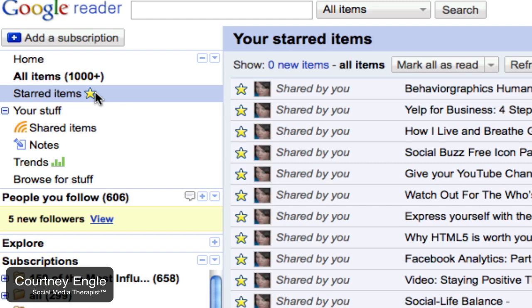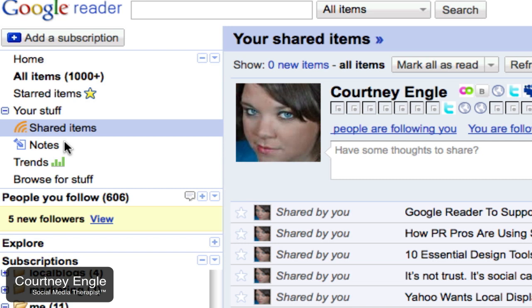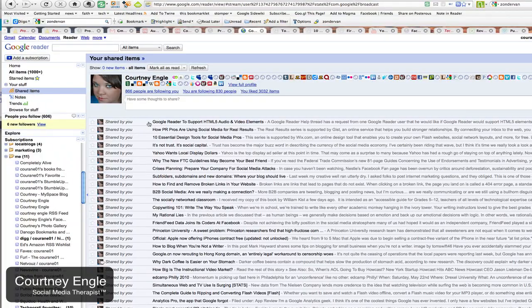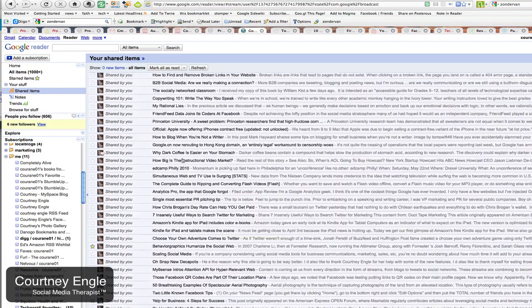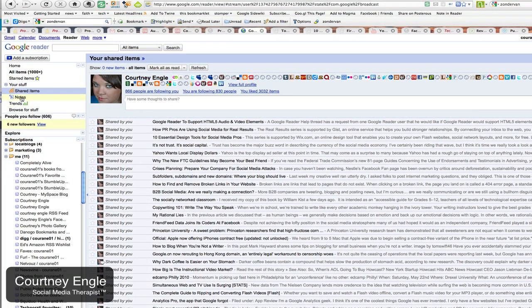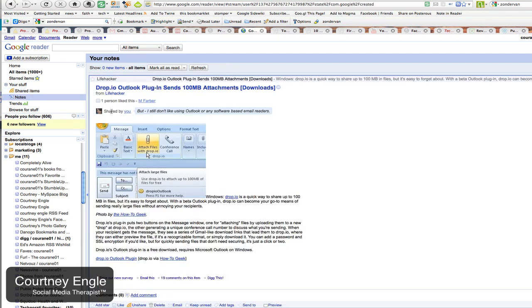This is just an overview. So start by taking a look at the starred items. Once you are subscribing and you star some items, that's like your personal bookmarks for later. Your shared items, however, are ones that you've shared with other people that you were connected to in Google Reader or out beyond. So if you were to click on any one of those articles, you would see that you've shared it to others to be able to view.